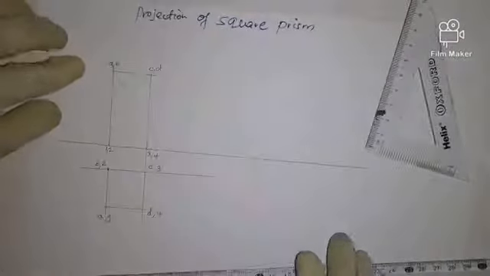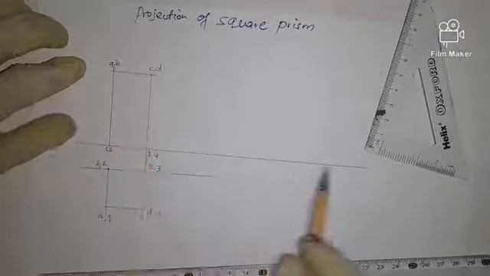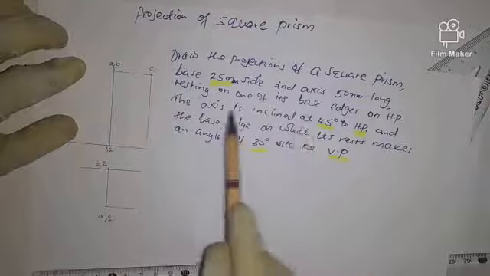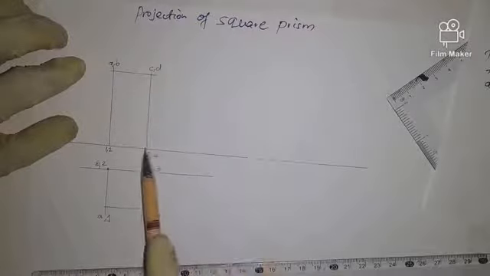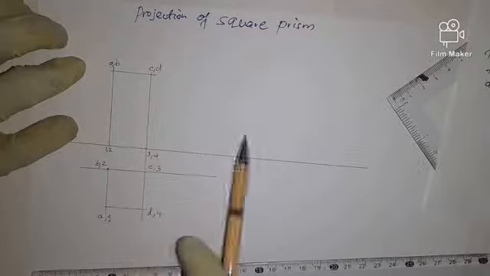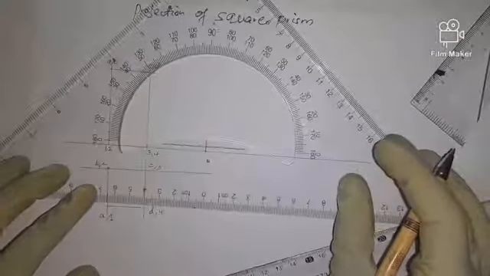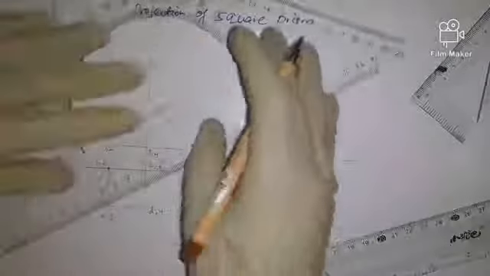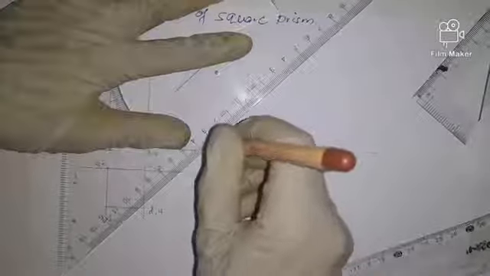So we are through with the first condition, and now next we are going to tilt this so that it forms 45 degrees with the horizontal plane. We are tilting along this edge because the condition says it is resting on one of its base edges on HP so that it makes 45 degrees to the HP. So it's like we are tilting so that it stands on this particular edge. What we are going to do is draw a 45-degree line somewhere here. Let's say we are starting here, just come and draw your 45-degree line there. This is our 45. You just complete, you draw this way. So the axis is forming 45.